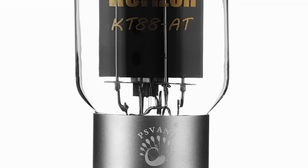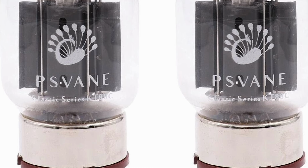Feel great. Anyways, today, PS Vein electron tubes, KT88. All right, PS Vein KT88 tubes. Right away, what I notice the most is there must be a much, much better flow of current in these tubes compared to the regular PS Vein tubes, because first thing I notice is the energy and power in the bass was a nice improvement from the regular PS Vein tube. I'd say the bass actually improved in room easily by 2 to 3 decibels even.